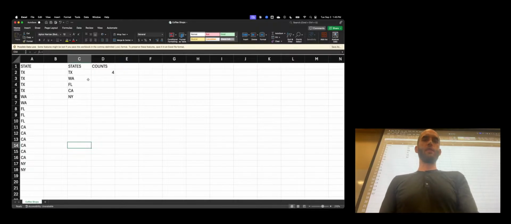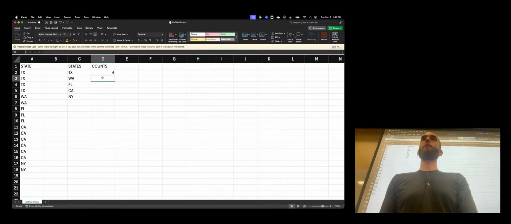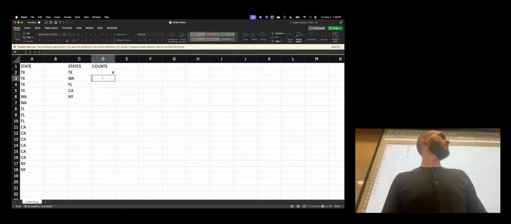Sabi. So Sabi's saying we just basically did the same thing as we did here. We're just using COUNTIF. We select the list, and then we enter the condition. So what we could do is just write it out a second time. We could say equals COUNTIF, and then give the range, and then give the criteria. But did anyone do it differently? Yeah. I referenced the cell with the Steve.